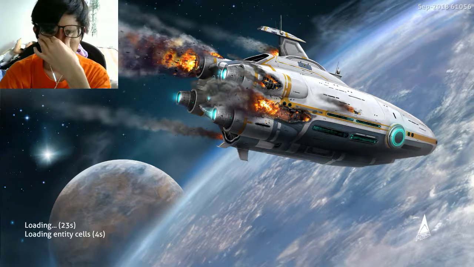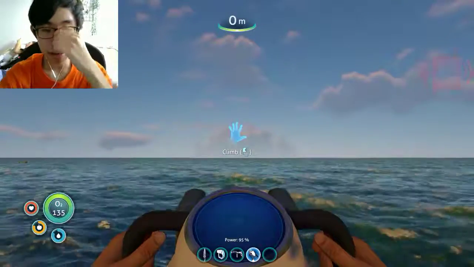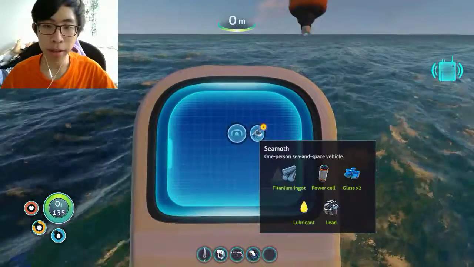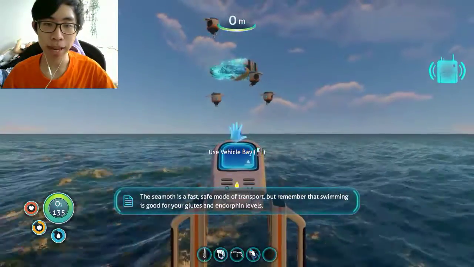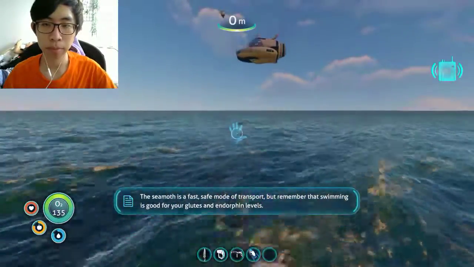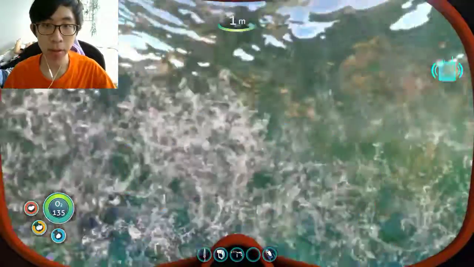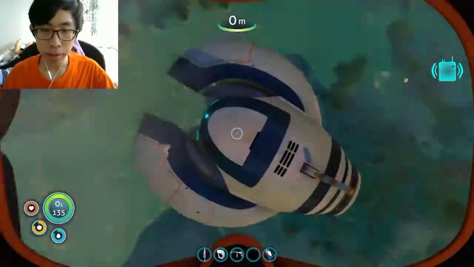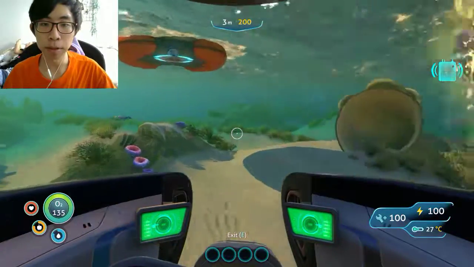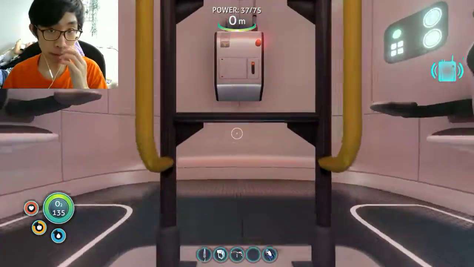They should dismount me because I believe there's no way they can keep me in that. That's not how it's saved. Yep, there we go. Perfect. See, no harm done. We make the seam off. Just a little bit of time wasted. Safe mode of transport, but remember that swimming is good for your glutes and endorphin levels. Oh, we changed my location. Alright, perfect. Alright, now we have the seam off, and I just killed like a shite ton of fish with that. And now we can go looking for the laser cutter fragments.